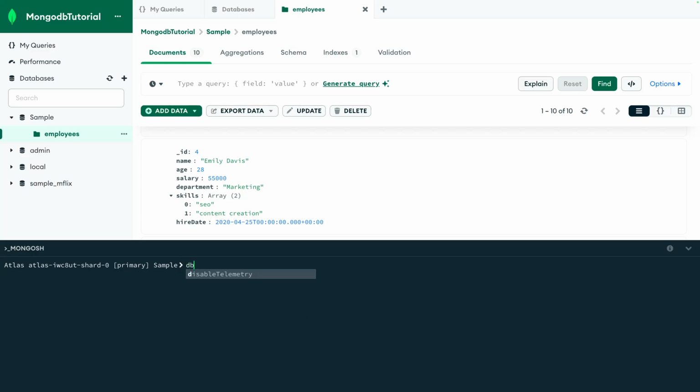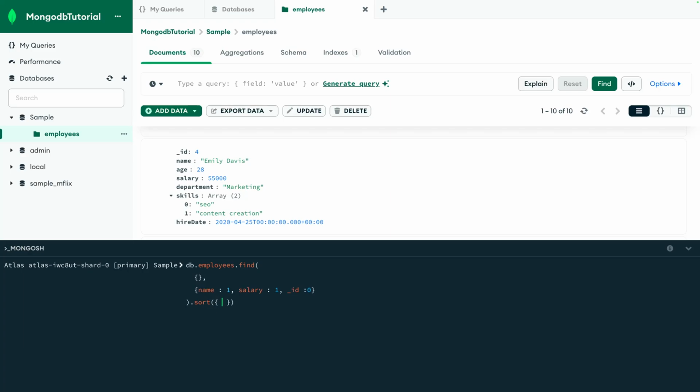db.employees.find, open it, hit enter, and leave the first field empty, because I'm not going to apply any more conditions. Then I'm going to supply the fields. I need the name field, then I need the salary field. When you filter to get name and salary, it's going to return the ID also. I don't need the ID, so let's mark it as 0. Then I need to sort this record based on what?